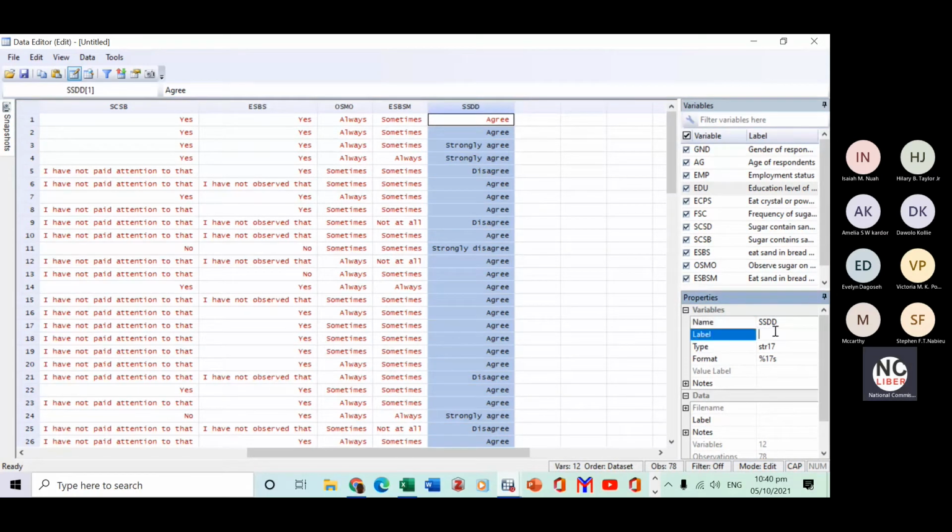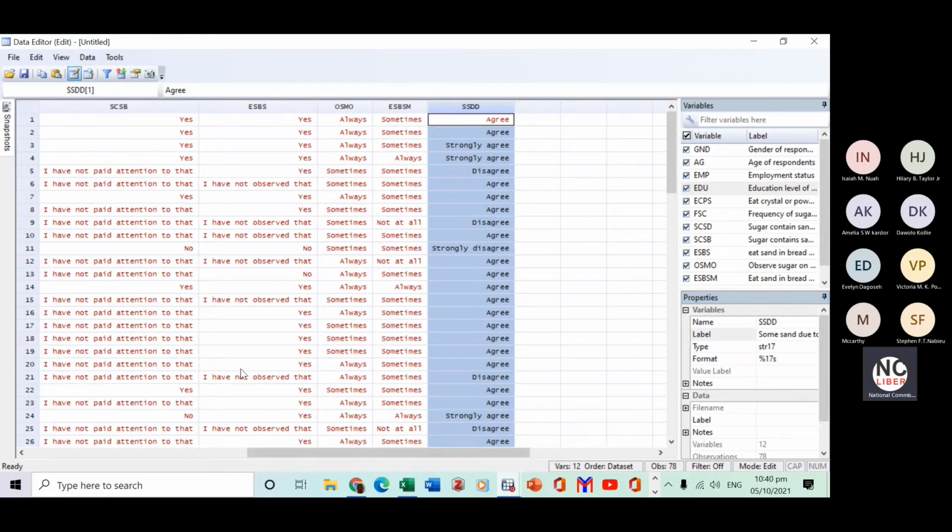Okay, you can always go back to your real questionnaire and verify all these questions and make sure that that's the right thing you're seeing. In some cases, you can clean everything in Excel before you bring it. I decided to clean it here so that you can see how it works in here. But this is the idea behind the whole thing.